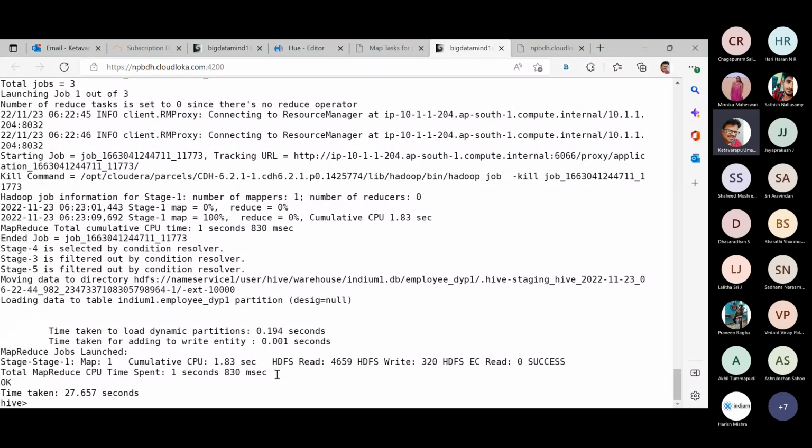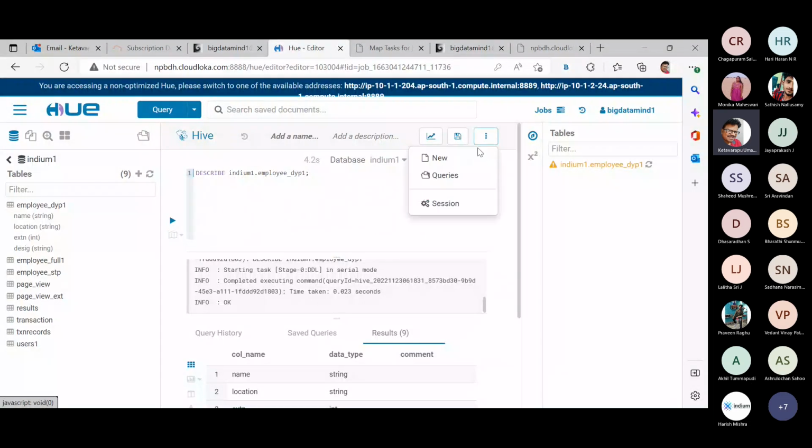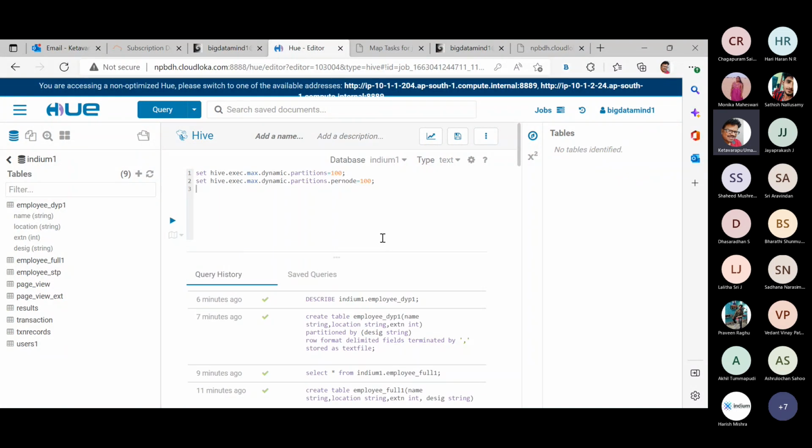So what exactly is this? In the case of the dynamic partition, whatever the mode of operation we are making use of, all those conventions can be specified. This is how we are fetching the data and performing activity related to the dynamic partition. And one more important point, friends: sometimes while working with this, let me show you that there are certain other parameters also. So we were asked to set the maximum partitions per node equal to 100.